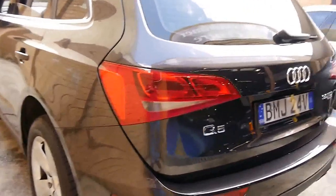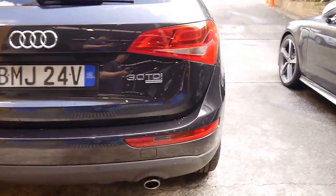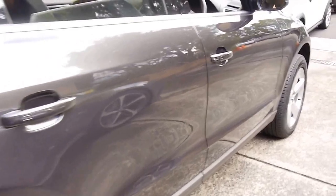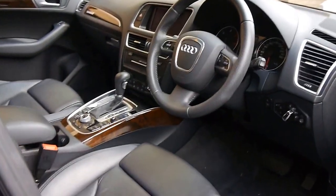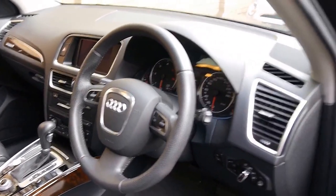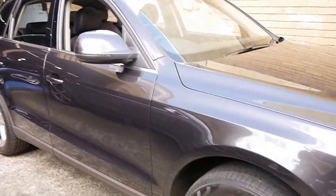If you're after a small SUV but want the capability to tow anything, great economy — this would get to Melbourne on just about one tank — safety, and something that's still engaging to drive and sporty, then you can't go past this car. These Q5s are like hotcakes; their residual values are excellent. We think this is a very good proposition and it's absolutely worth your consideration.